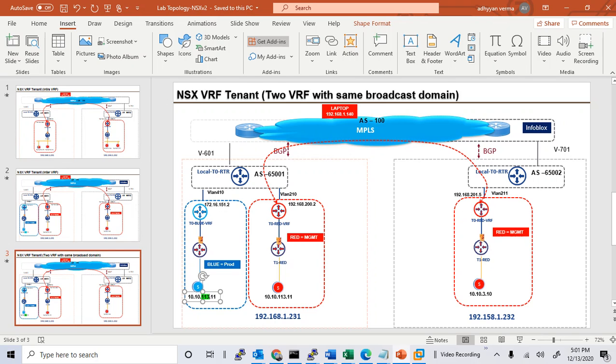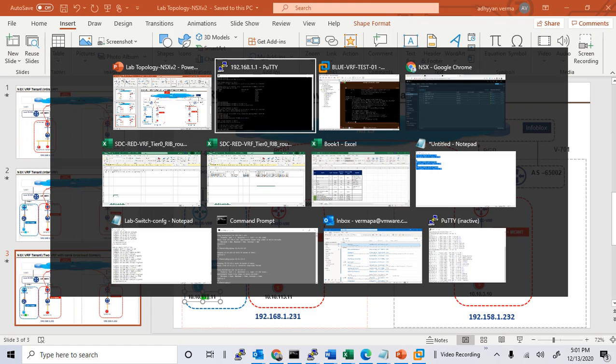Now the last use case, we need to make sure that we are able to do the route leaking. So if we do the route leaking, we have to revert it back to the 111, because in the routing table we can have either the red or the blue as a routing in a routing table. One routing table can have only one best path. Okay, so first of all, we'll simply change that back to 111, and then we'll see how we do a route leaking.